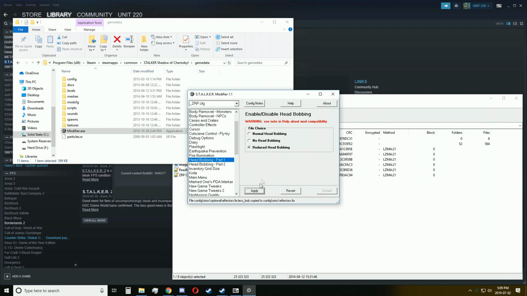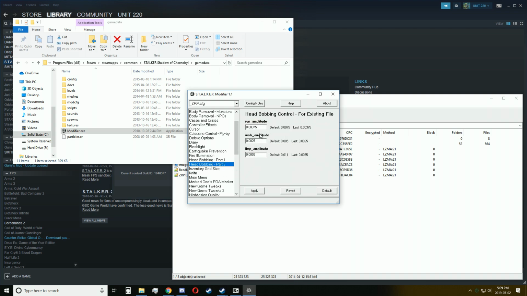It's important that you hit apply after every change on each individual page, all right? Because if I hit this, go over here, hit apply, come back here, it didn't do anything. So we have to hit apply there, come back, and now it's saved that. For some reason it doesn't show it, but I can assure you that it does change it in there.